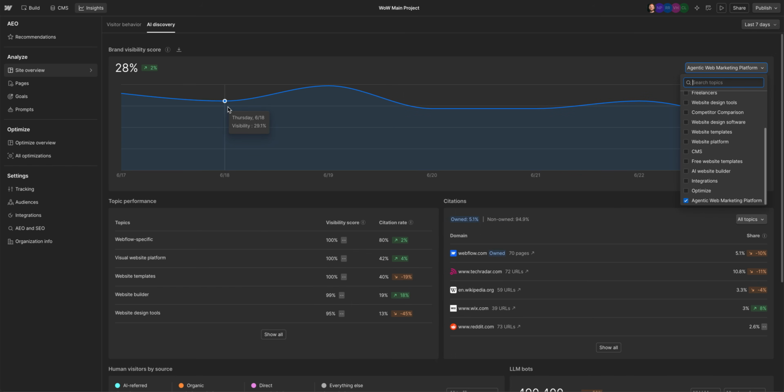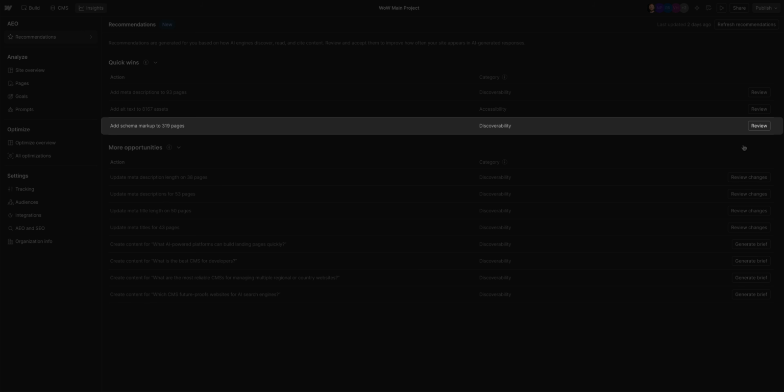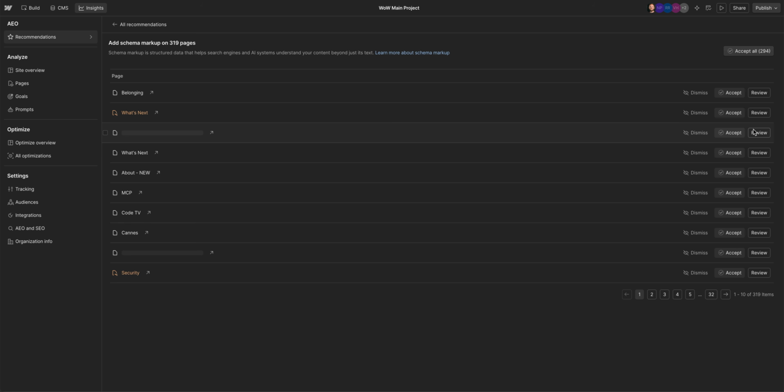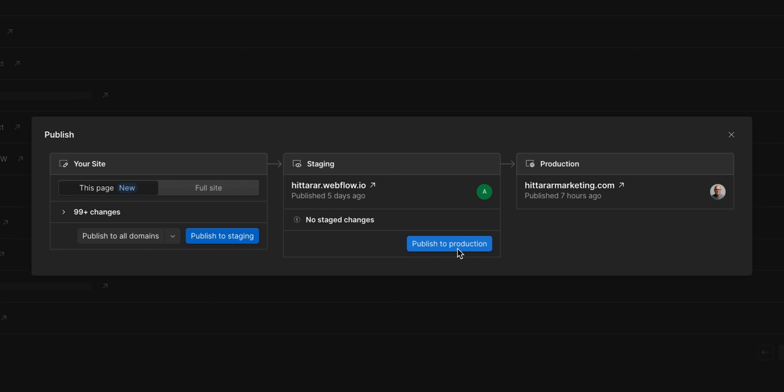First, we'll understand. The AI discovery panel shows a low visibility score for a key topic. The site audit flags a relevant page that's missing schema markup. How do we fix it? Our Webflow technical agent highlights a specific recommendation to add schema markup. You apply it directly in Webflow with a few clicks, and then we ship it. The change goes live, and after the next monitoring cycles, you can go back to your tracked prompts and see whether that page is now showing up more often in AI-generated answers.